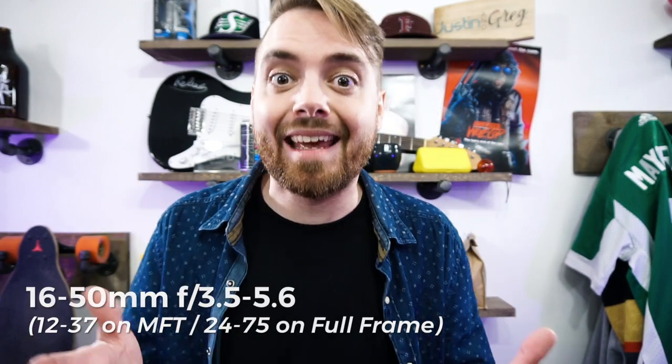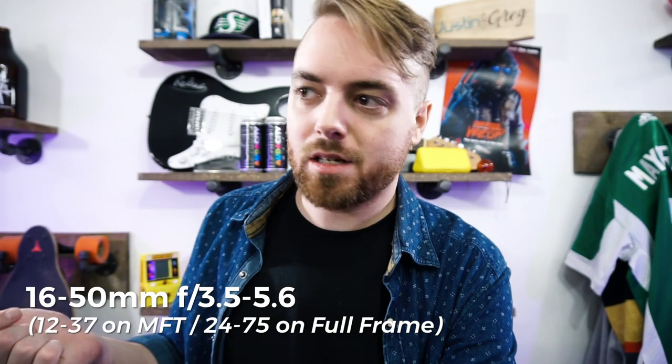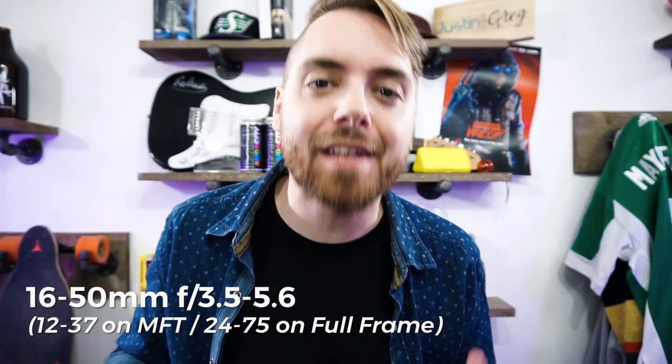So typically we all start right here, the kit lens, because, well, one, cost-wise, it's amazing because it's no extra cost. Typically it comes with your camera, or even if you have to add it on, it's like $100, which is usually not that much. Other great things about it is the range on the lens. We could zoom in a good chunk of the way, and then we can zoom out and go reasonably wide, so it's a fairly flexible lens.